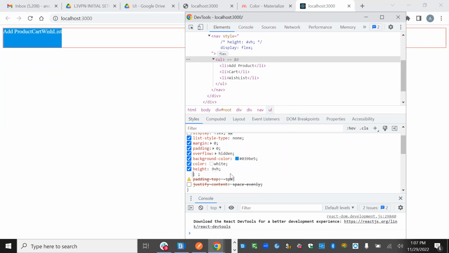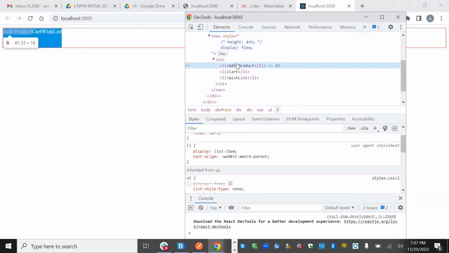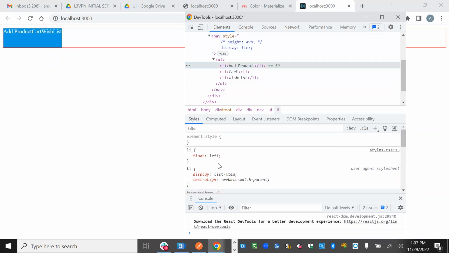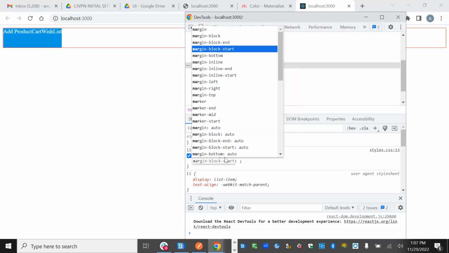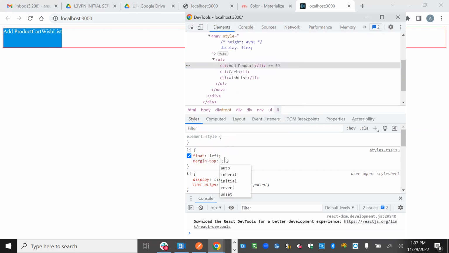This should be in the, and then yeah, that looks good.